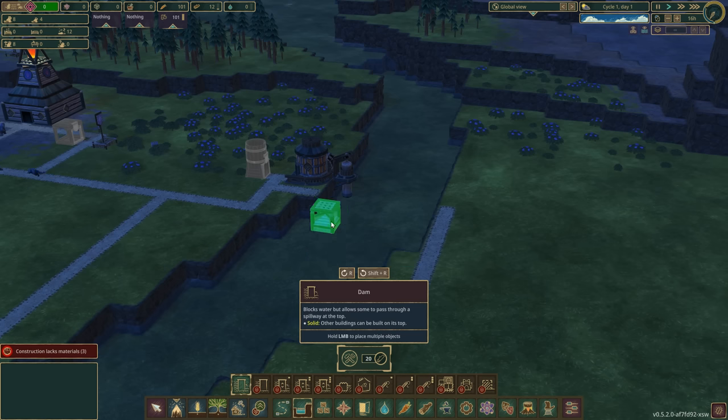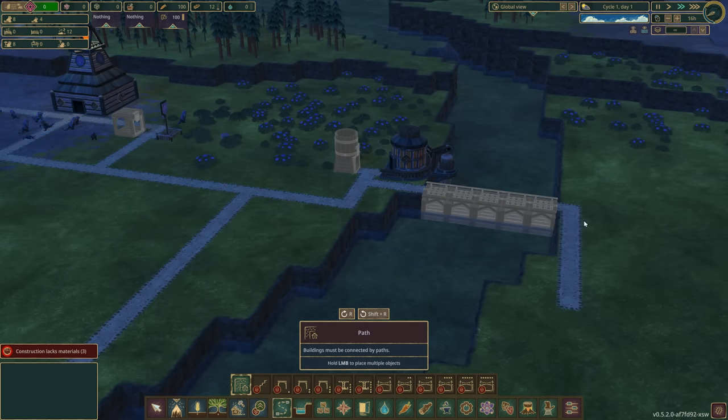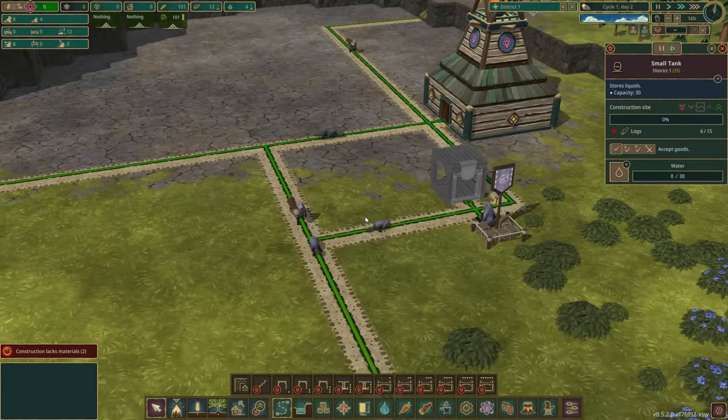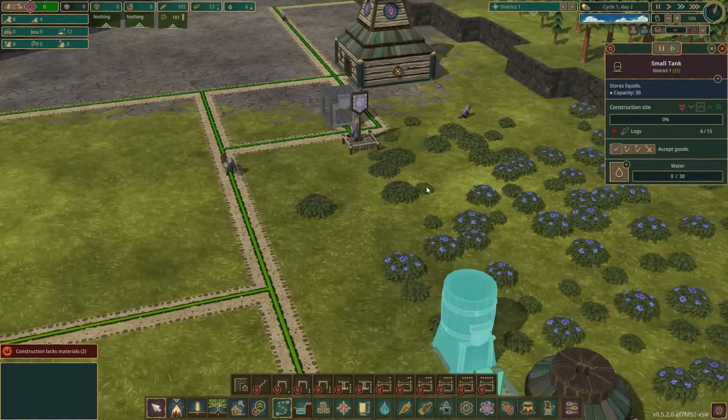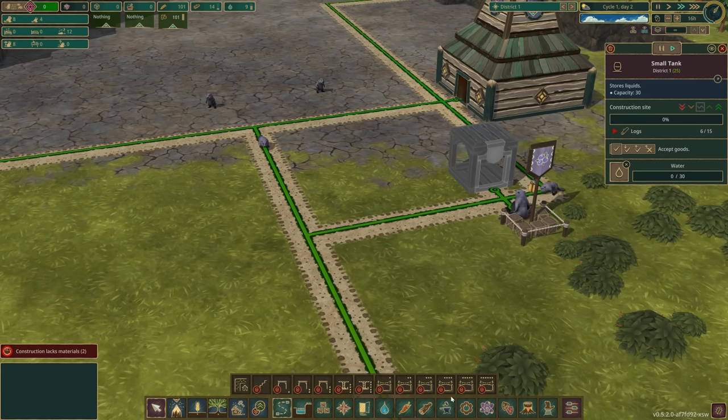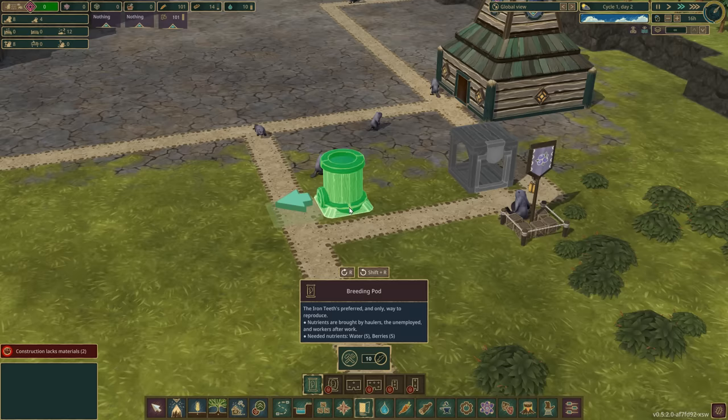Let's throw in some dams. Right, let's have a path going across there. Now, yeah, so the weird Iron Teeth breeding method, they use breeding pods. I mean, it's very logical. What you do is you take some blueberries and some water and you put it in a vat and you get babies. I know, right?